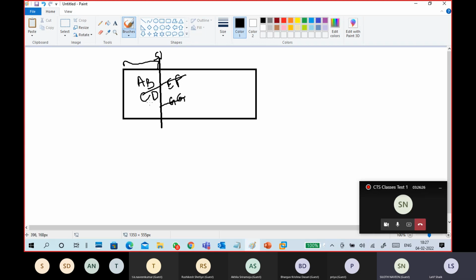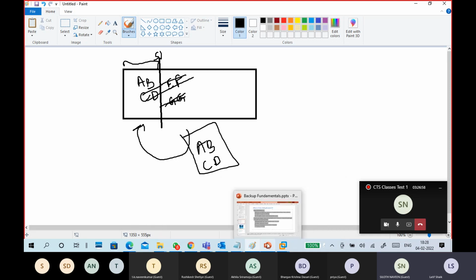C, D, E, F, G files are corrupted. So I restore the snapshot back. I'll get files A, B, C, D again. These files are gone anyway. The previous data will be back as it is because the snapshot saved my state. It is like a last state restoration type.